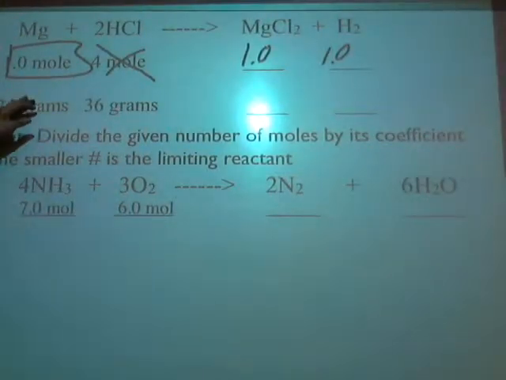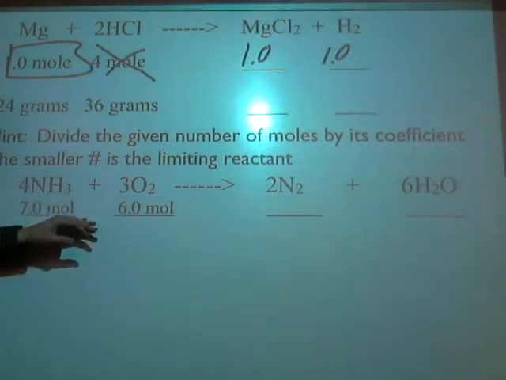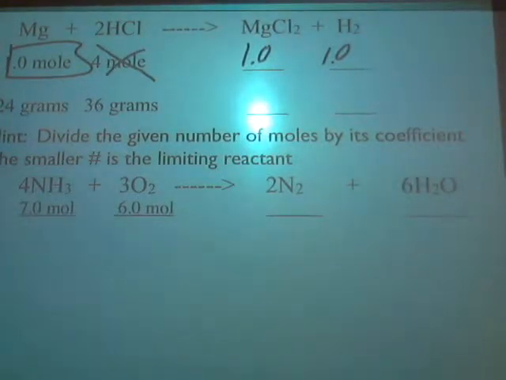Now, let's look at this one down here. I'm skipping the middle one for a second. I'm probably never going to do it anyway because we're going to run out of time, but I will talk about it. Let's skip down to this one and try the same thing here.